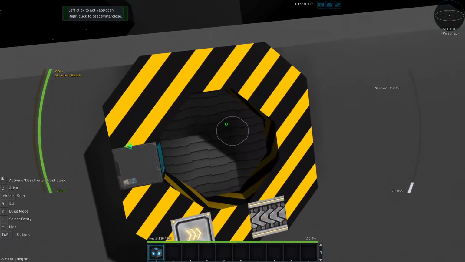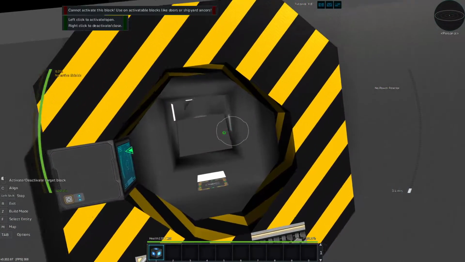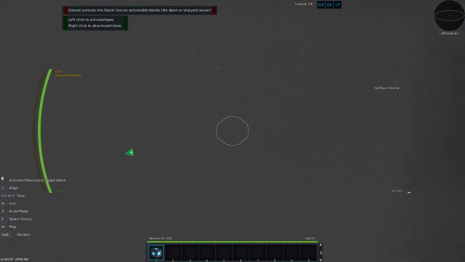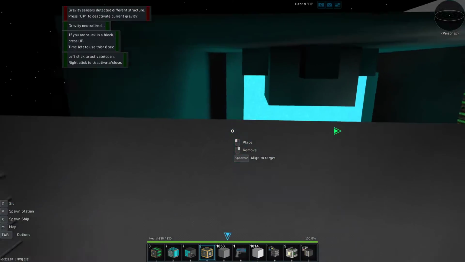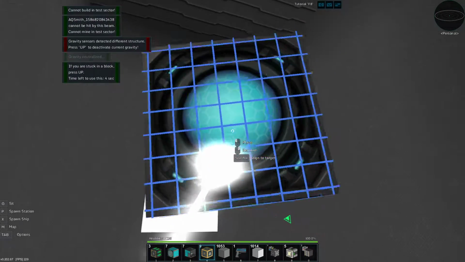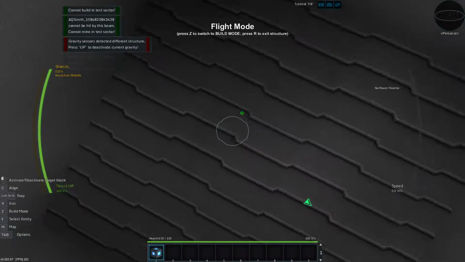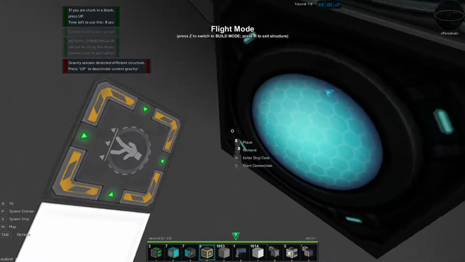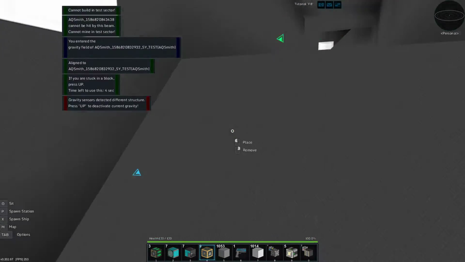Wait. You can't do this? Oh. Activate. Okay, it's reversed. Alright. Oh god. Oh jeez. I really do be... Oh wow. I can't actually break this because it's a test sector. That's interesting. So that's just gone.